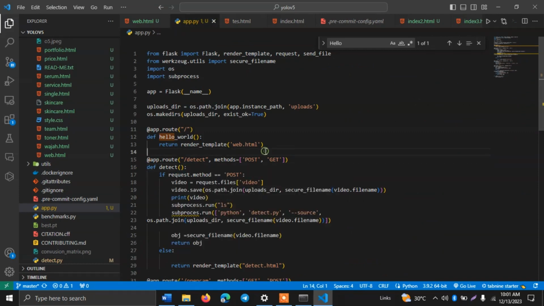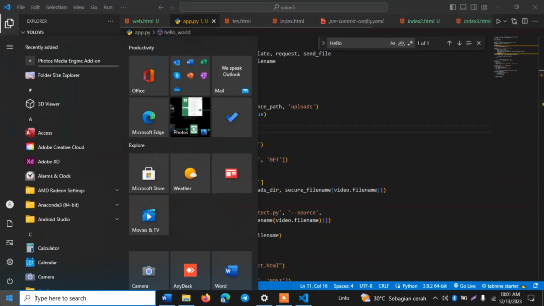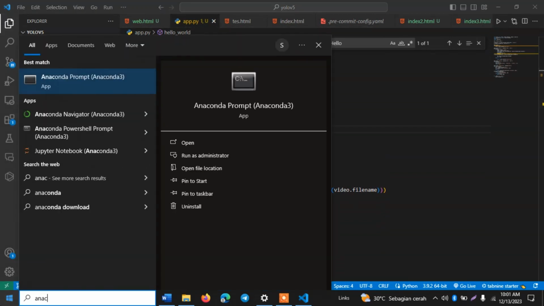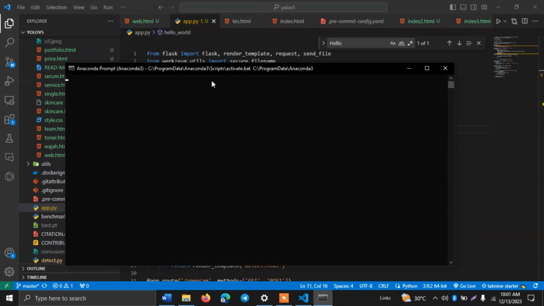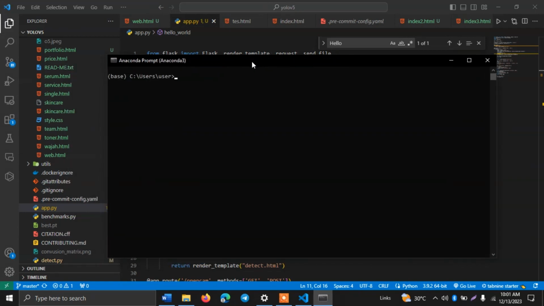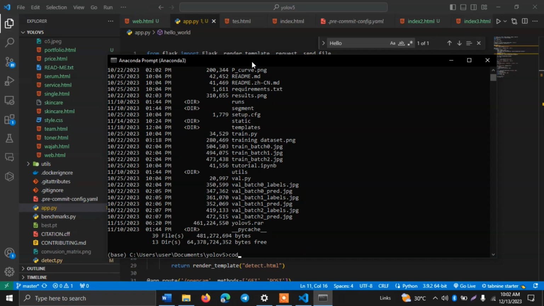The code is ready, so we open the Anaconda terminal, the Anaconda prompt. We go to the documents, go to the YOLOV5 folder, and check it.